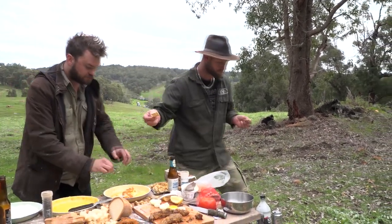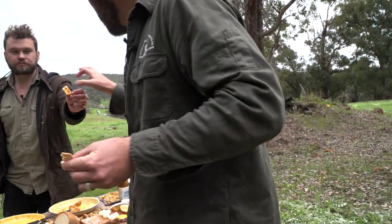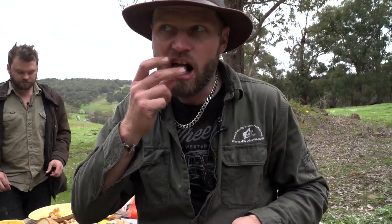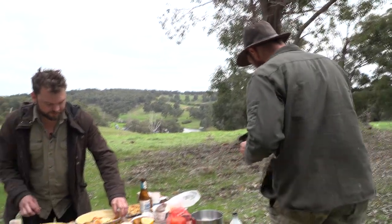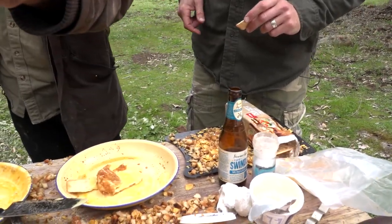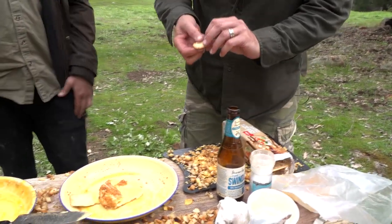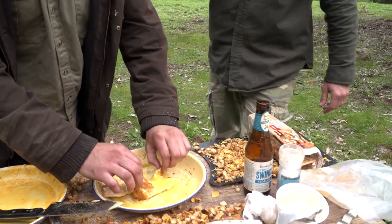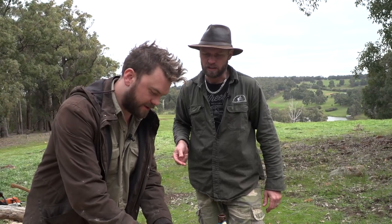Oh, mate. Right. This is how you get a bit of crunch on it. That's what you need. The wax bit. Mm. I'm ditching the crackers. That fat is so good. That's ridiculous. Oh, wow. Oh, I love brie. Now I love it even more.